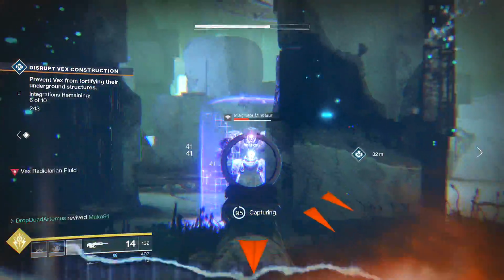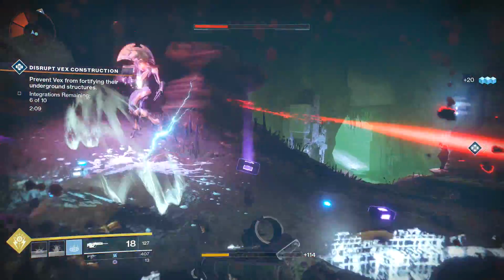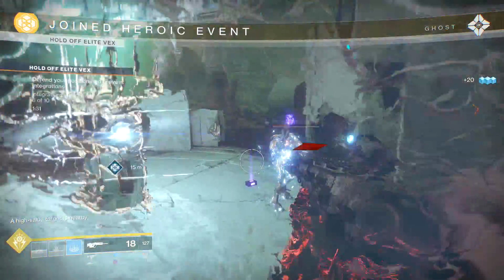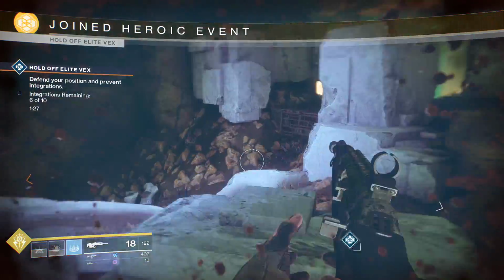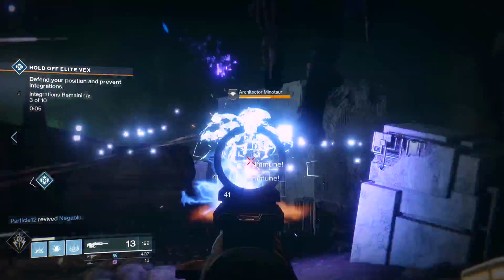Now stepping inside of one of these plates will charge it, and you'll need to charge all 3 of these plates within the time limit in order to trigger the heroic event. Normally you would just stay in the middle and defend the Spire until the time runs out. But after triggering that heroic event, you'll now have elites to deal with.